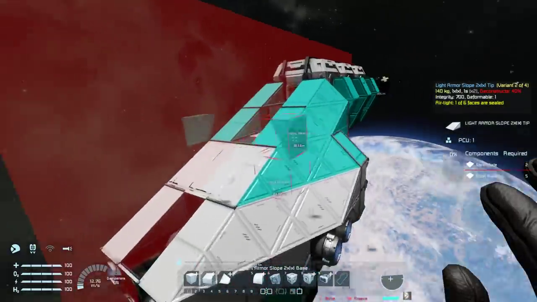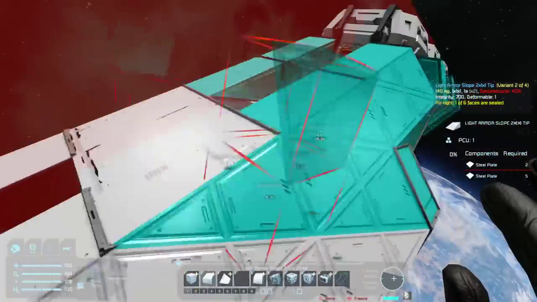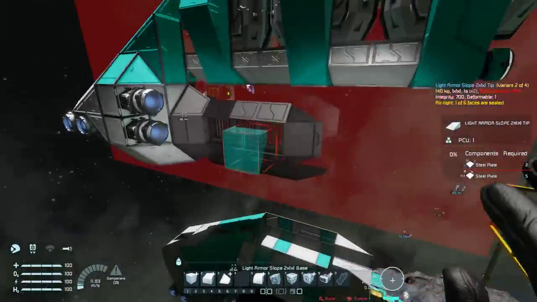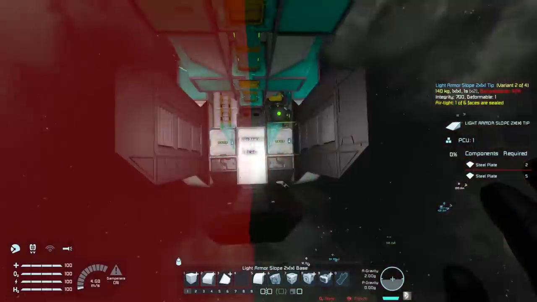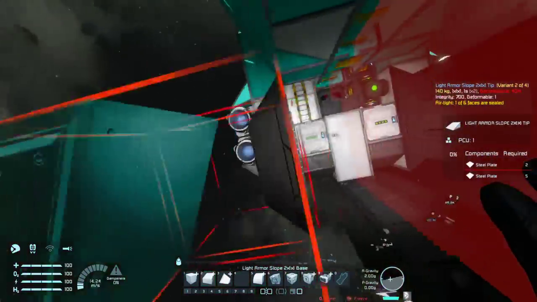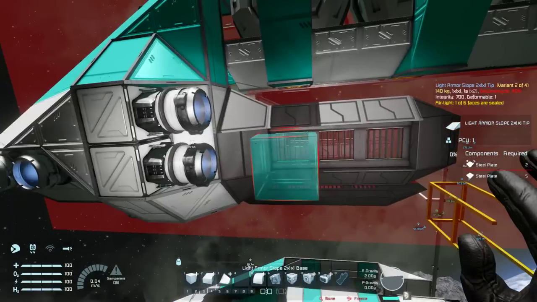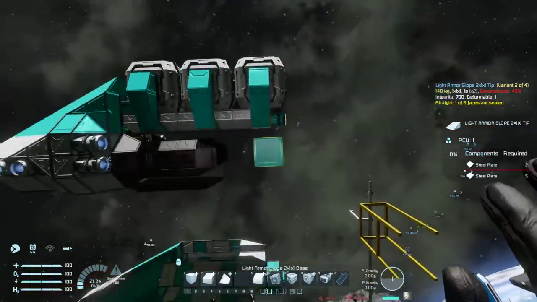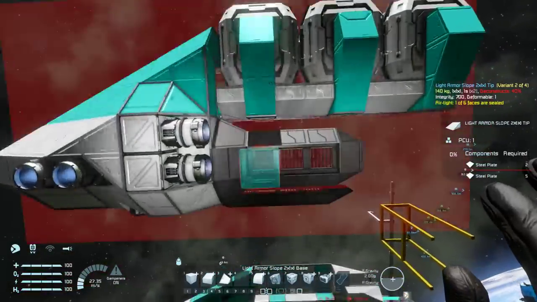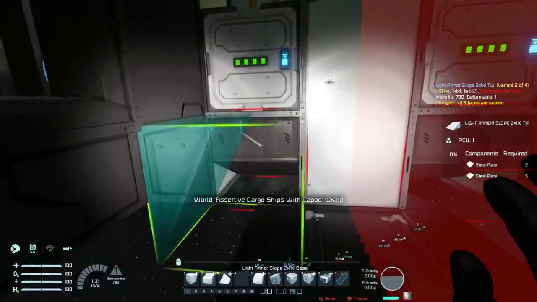I think I'm gonna have to largely gut this ship to then reorganize the interior. I'm just trying to figure out how I could keep these side pieces and, do they need extension? I don't think they do, but how am I going to make this a usable space is my challenge.